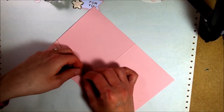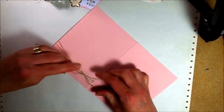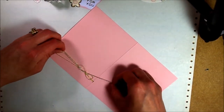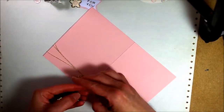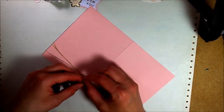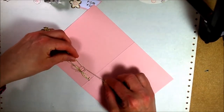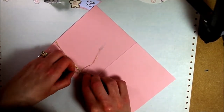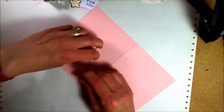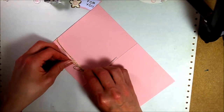Tried to keep it on the smaller side because it looks like a dainty kind of a thing. So, like that one's a tad big, so I'll just pull and try to tighten here. And then I took and tied this. Oops. See, they have a few issues sometimes. There we go. And if you feel like it might come apart, you could put a glue dot underneath it to keep it in place.